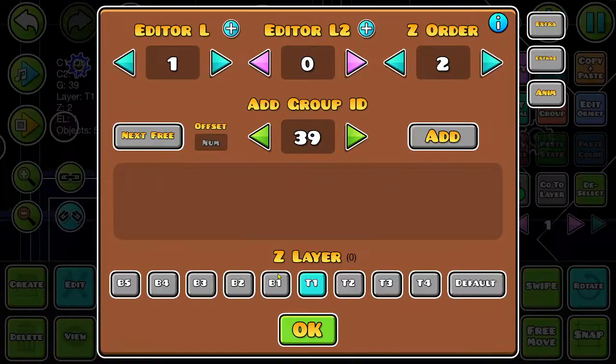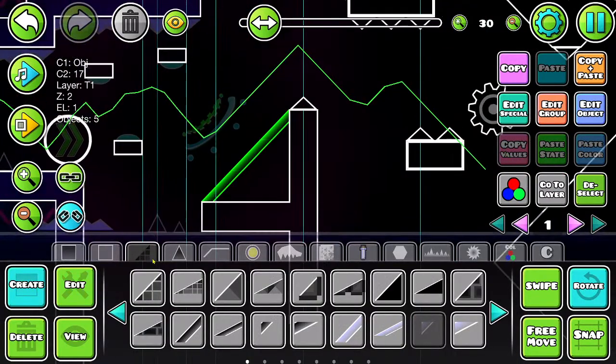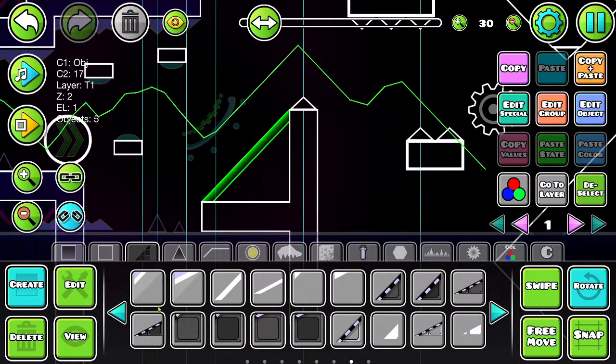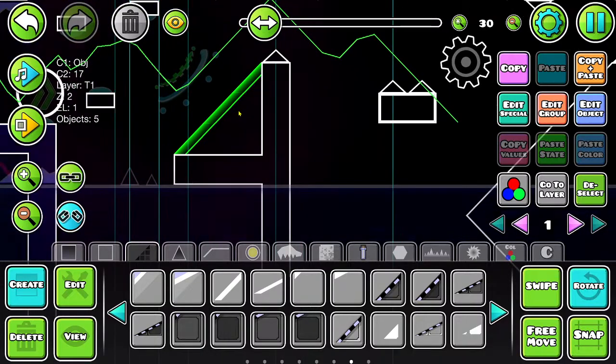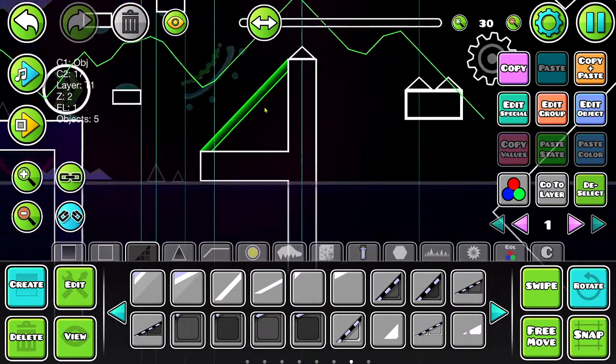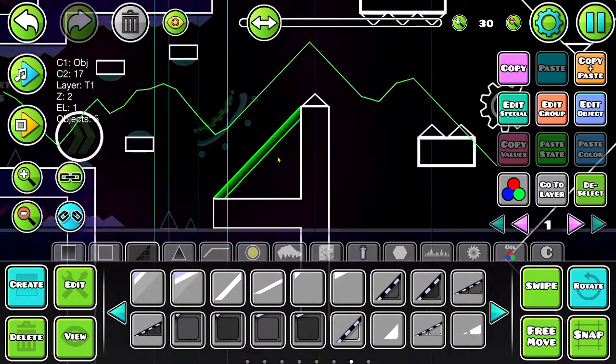Maybe we'll wait on that thought. I don't like how the block sticks out like that. That's true.